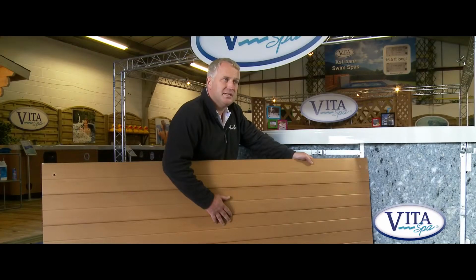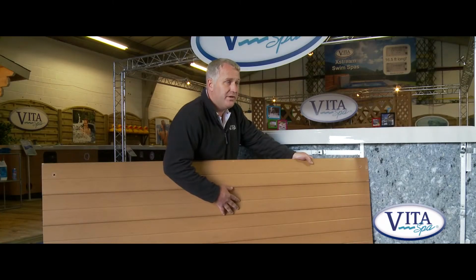The trouble is, does that always happen? Do you remember to do it? After a couple of years with a wood cabinet, it's very often looking pretty shabby, but not with a Vita Spa. This material is very durable and it'll look the same for many, many years to come. It won't crack, it won't peel, and it won't fade. And here's another interesting point. It's the same colour all the way through. So if I accidentally dinked it with a spade by mistake or something, it's not a problem, it's the same colour all the way through.